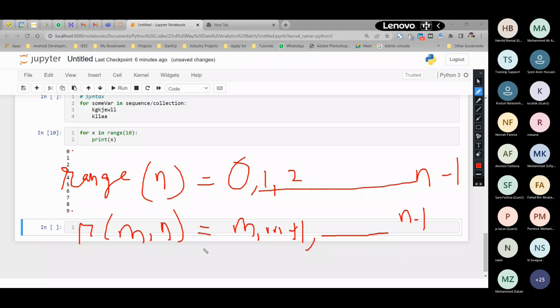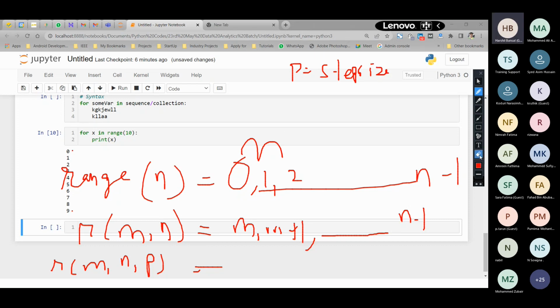Now here you can see, class, there is a single jump only, right? The code is jumping by one number increment: 0, then 1, then 2. Here there can be a third value also. How? You can write m, n, let's say p. So what is p, class? p is basically called the step size.